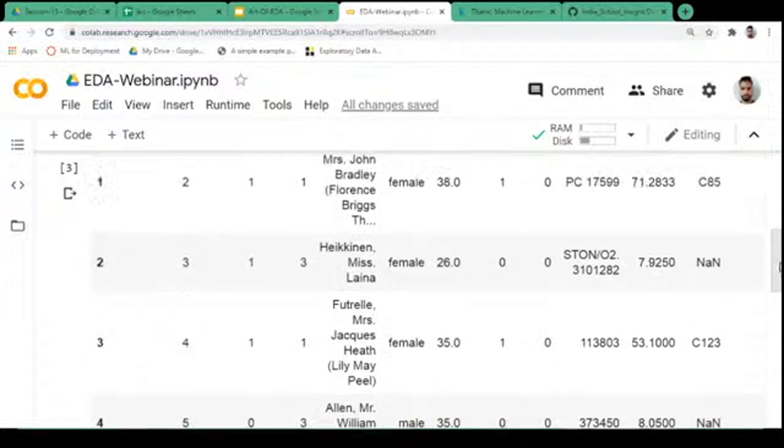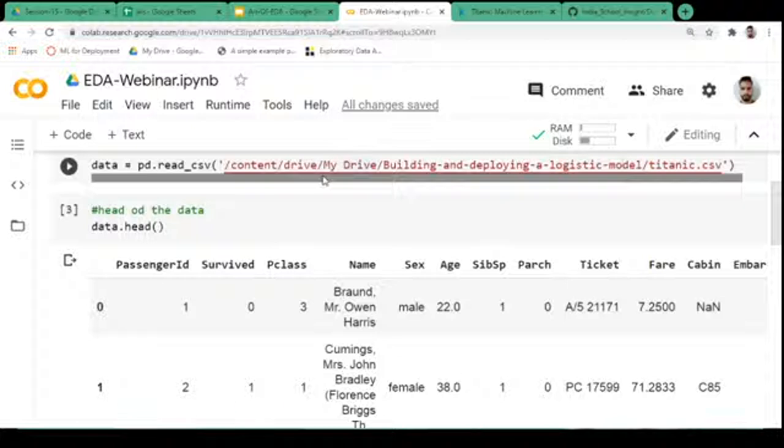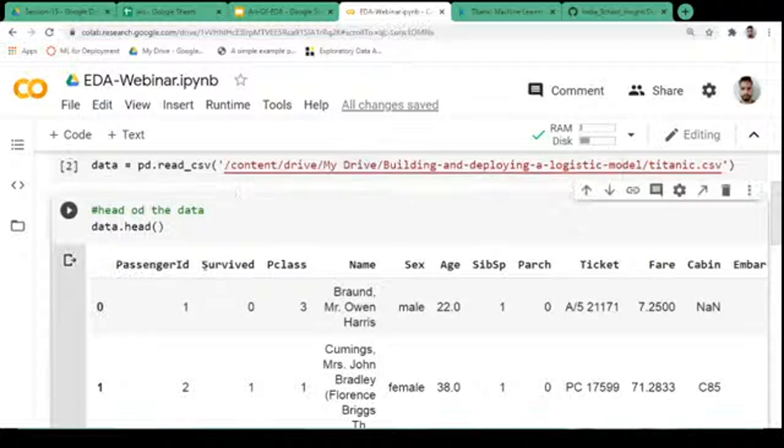Let's go up, and here you can have this view of data. We have passenger ID, then survived, then P class, then the name. What is the P class? We have seen it: this is passenger class, whether it is 3rd, 1st or 2nd. Then we have the sex, whether the passenger aboard Titanic is male or female. Given its name, we have its age, and SibSp. What is SibSp? This is the number of siblings or spouses aboard Titanic. Then you have Parch, the number of children or parents. Then you have ticket, which is nothing but the ticket number. Then we have fare, the fare amount.